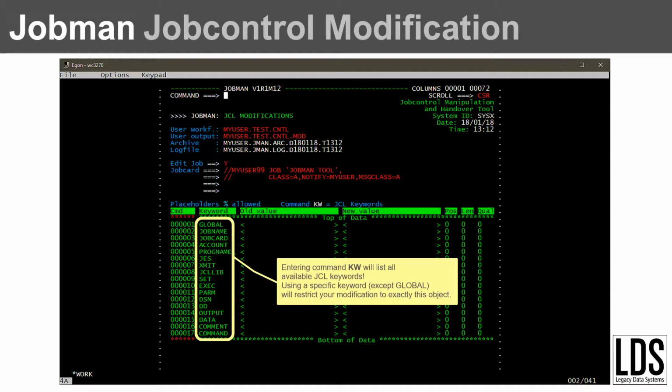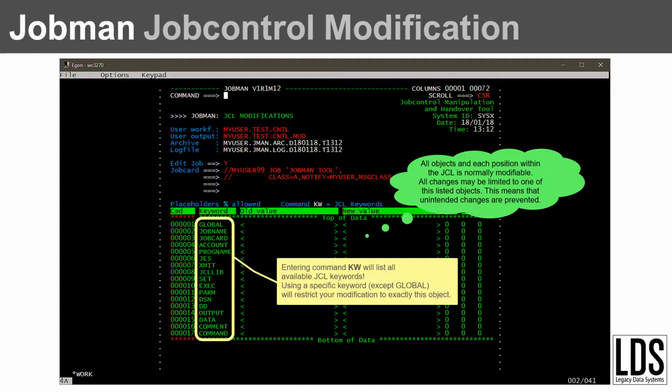This command inserts all available keywords into the file for further optional usage. Using keyword global will change all matching strings within the JCL. Using each other keyword limits the change exactly to that JCL object.